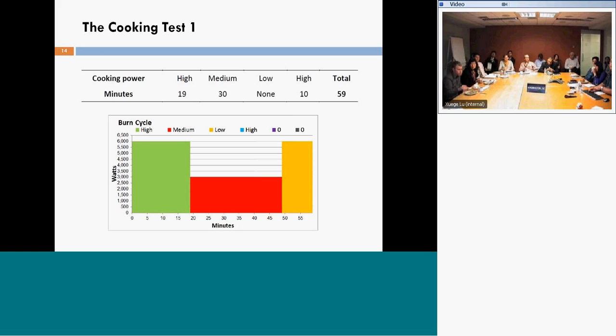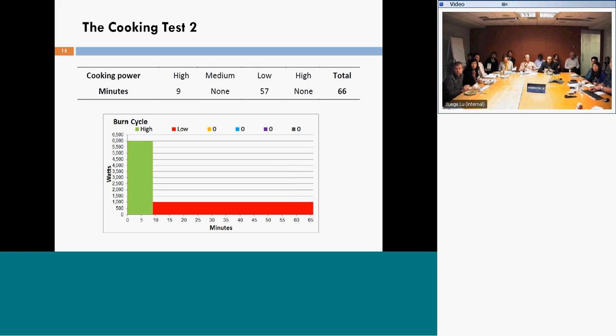So this is a very high power cooking test 1, and selected as cooking test 2, cooking coconut milk chicken soup, deliberately selected because it has a 55-minute, very low-power burn. In the highest of the high power and the lowest of the low power, people expect their stove to do those two things and be able to be controllable.